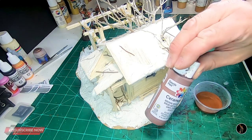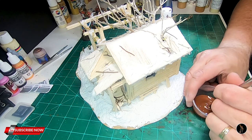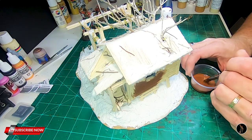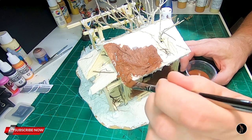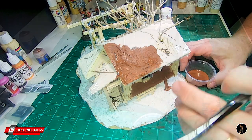Go ahead and paint everything on here brown iron oxide, and then I'll vary the colors later with washes and different things like that. Well, on the toilet paper part, don't paint in one place too long because you'll start working the glue up again. That's the one drawback of using the glue.